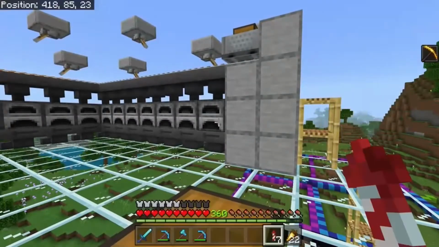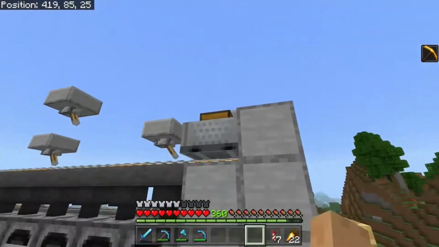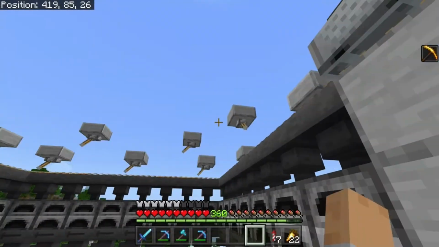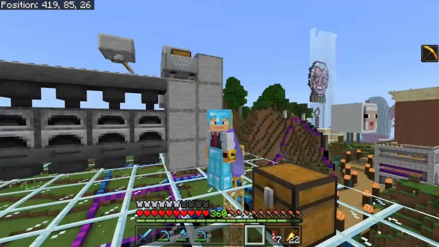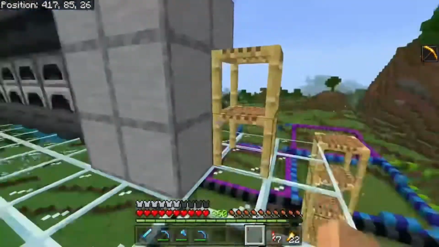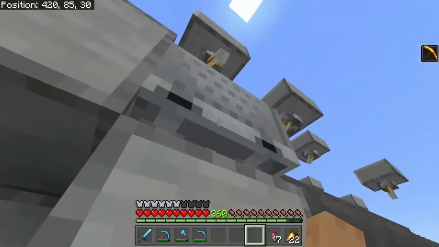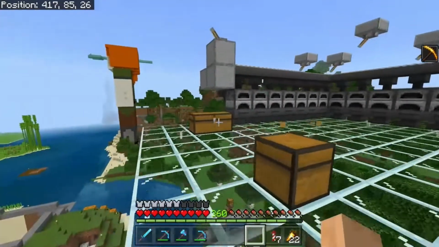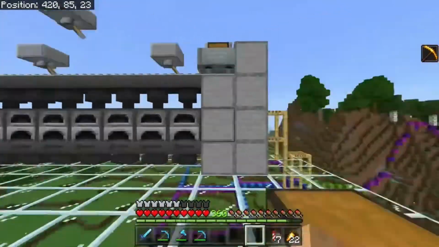So if we just give a demonstration here, most of you should be familiar with one of these. It is called a... what is it called? It's just like an industrial furnace. It's not a cheaty furnace, it's a super smelter. That's it, because it smelts superly like a mega smelter. And if we also give it some fuel in the fuel input chest, that's the output chest over there where we will collect our lovely stuff.